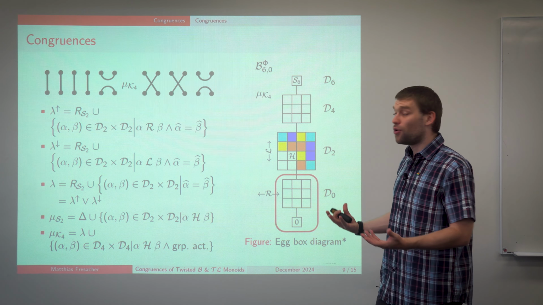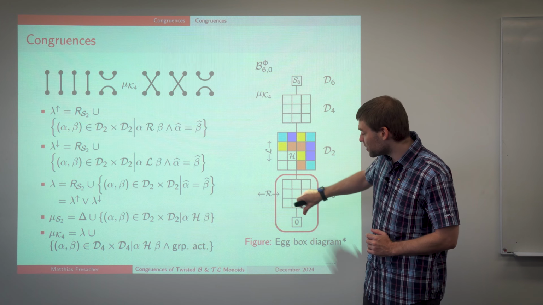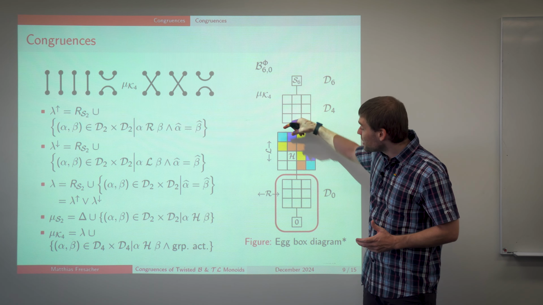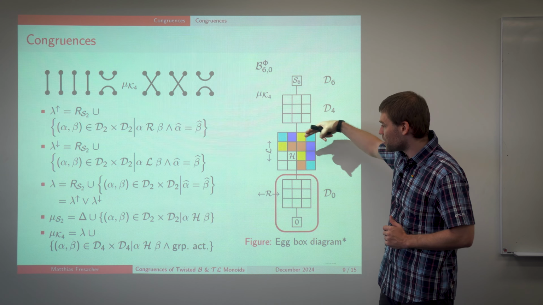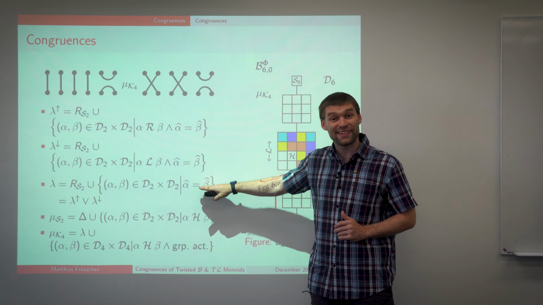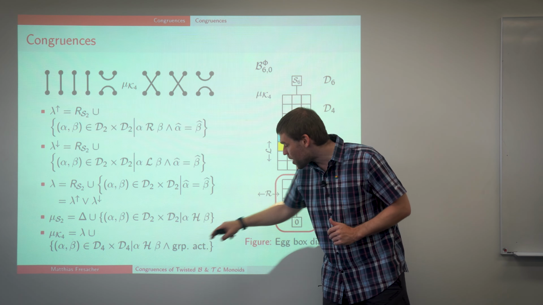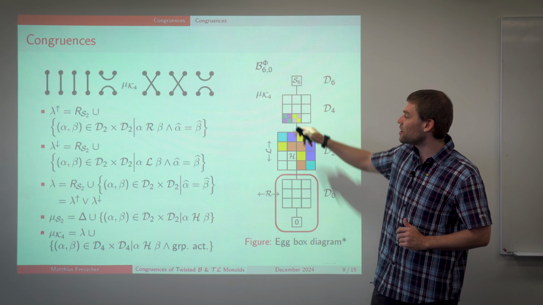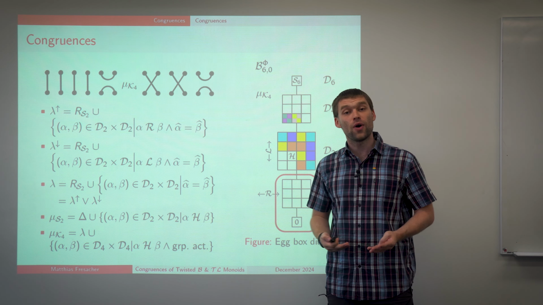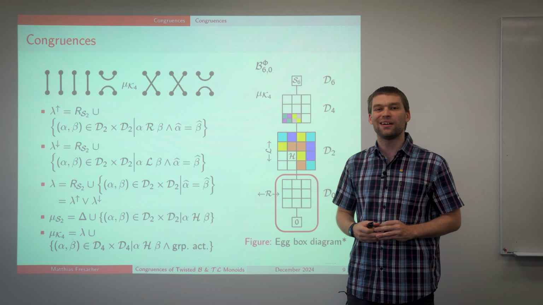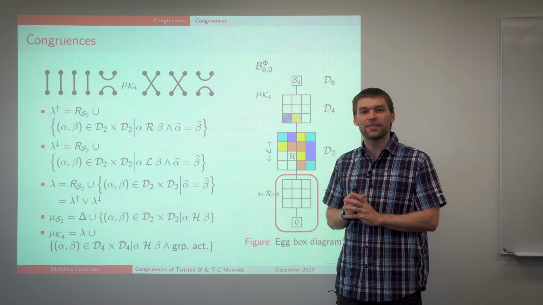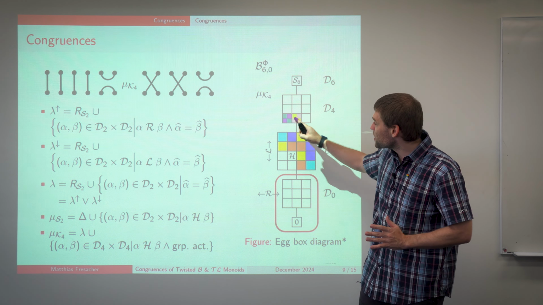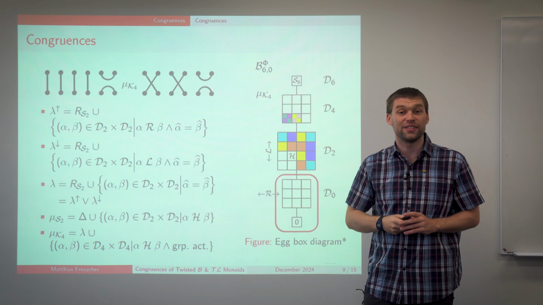So pictorially, recall the lambda congruence, everything in the 0th ideal being collapsed, H classes in D2 being collapsed, and potentially being identified across a row or column as long as their hat is the same. And then in rank 4, within an H class, we're going to have the Klein 4 action. That gives us 4 equivalence classes. I've only drawn 2 here because I'm starting to run out of colors, but I think you get the idea. And again, that gets repeated across each of the H classes in D4.